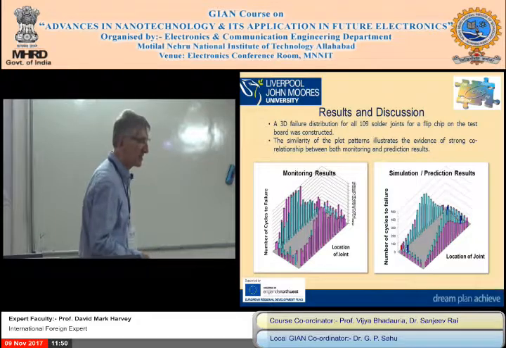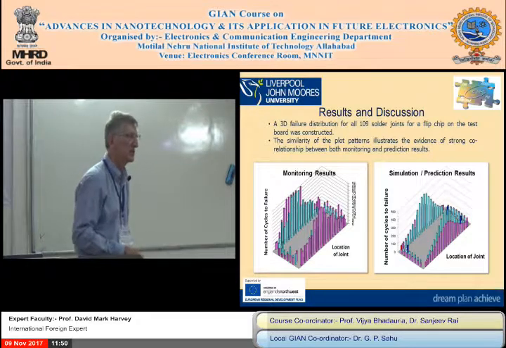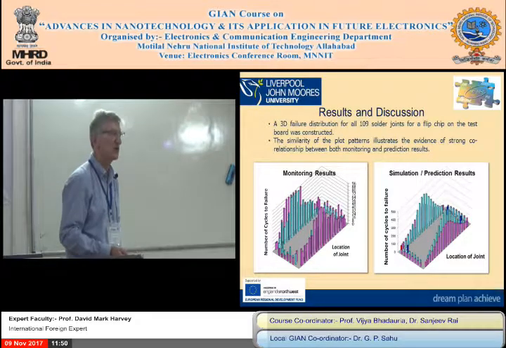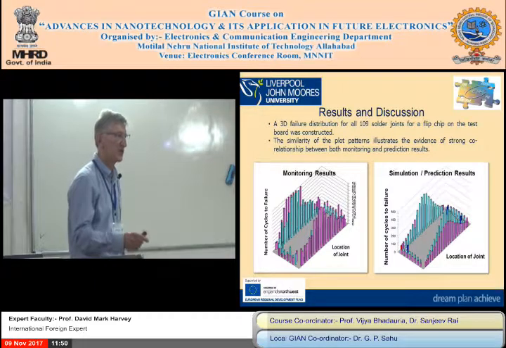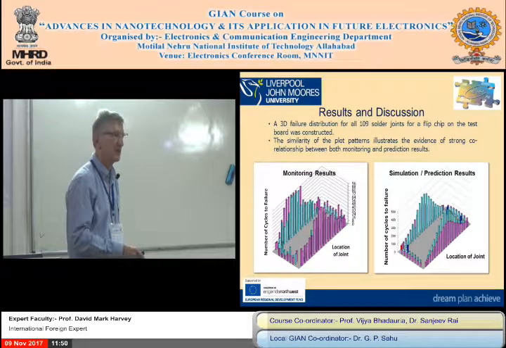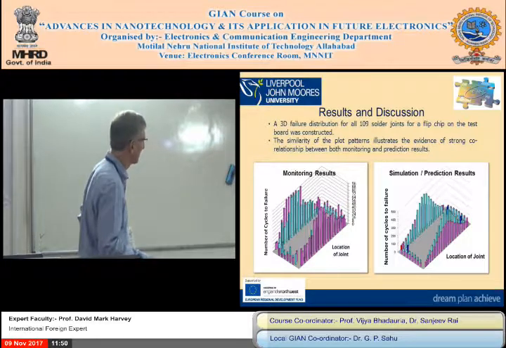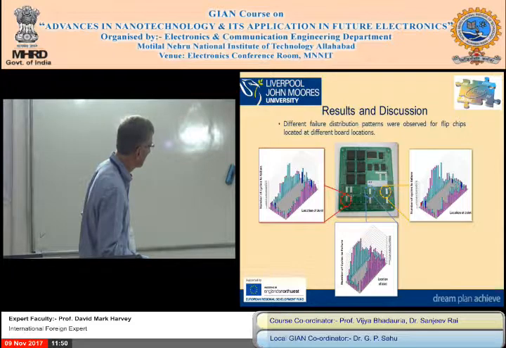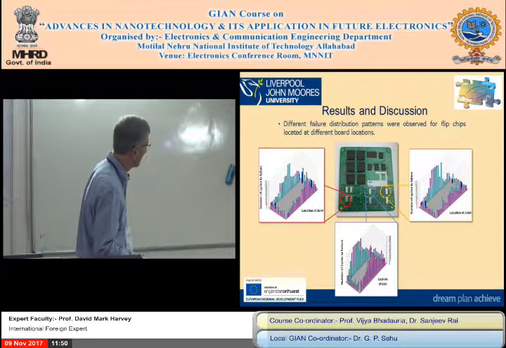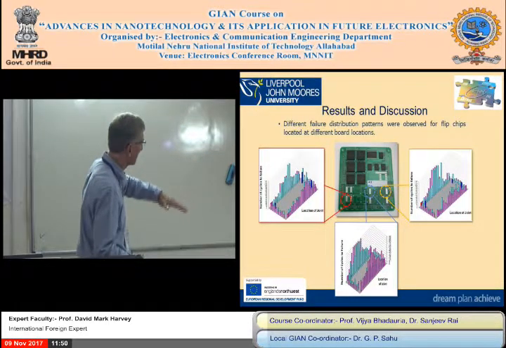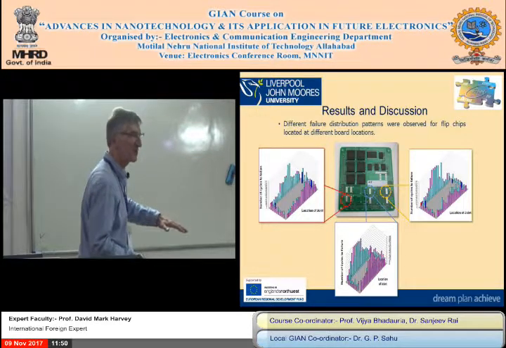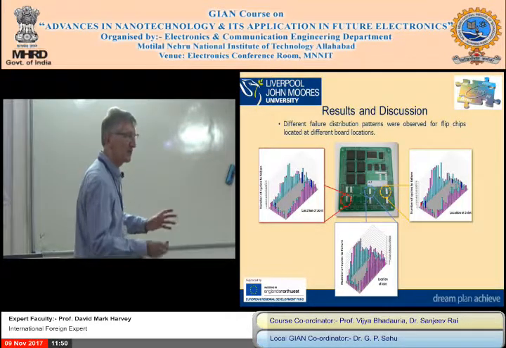So another thing we found out, we've been working on this a bit more because people don't consider it enough, is the floor plan layout. Not just on the chip, this is the floor plan layout of a PCB. Depending where the chip is on the PCB, look at these profiles, the shape of the failures is different. So the higher the peaks, it means the more cycles to fail, the more reliable. Ones in the middle are more reliable than ones at the edges. And this is for a freestanding board.